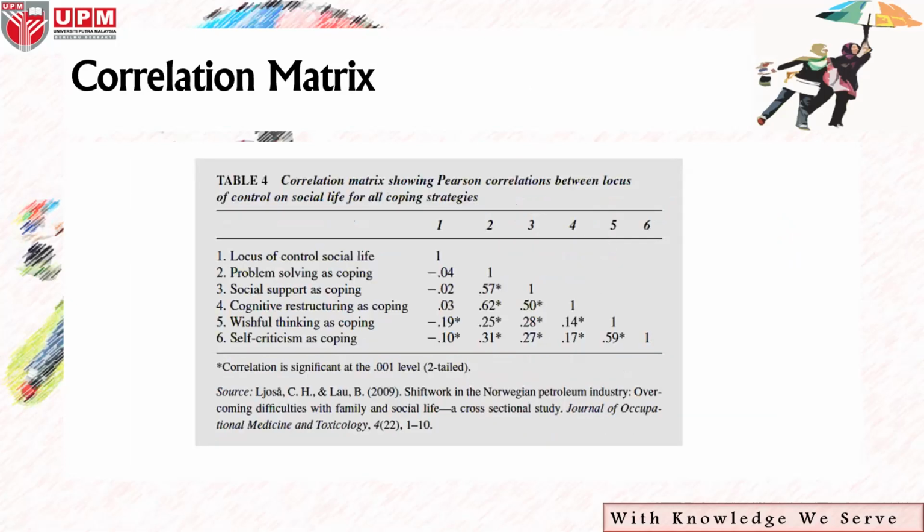Okay, this is another correlation matrix. Okay, which I'm sure that you already know how to read. Okay, another thing is the asterisk here. Okay, this one you refer to the notes located below the table. If one flower, okay, if one asterisk here, it will indicate the correlation is significant at the 0.001 level of significance. Okay, if there are two flowers, usually 0.05. So you look back here.